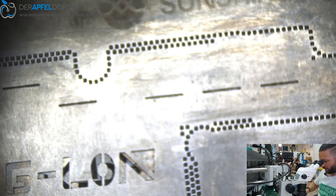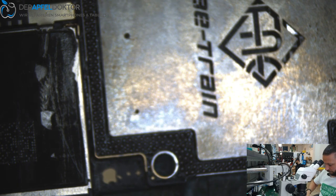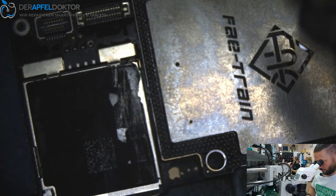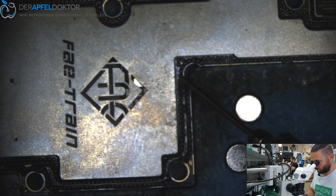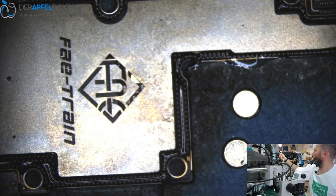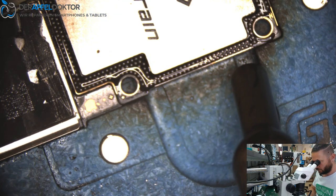Okay, now we can lift up the stencil, check if all balls are there. Yes, they are. So now let's do reflow. You can place the iPad for the screen replacement on the hot plate. I will do it. The white one.